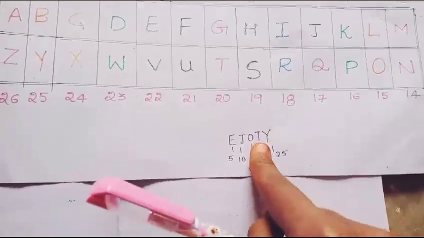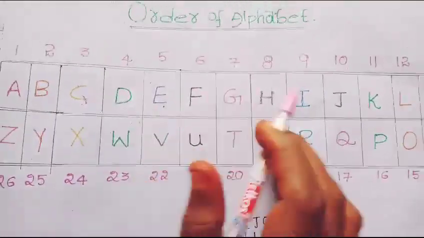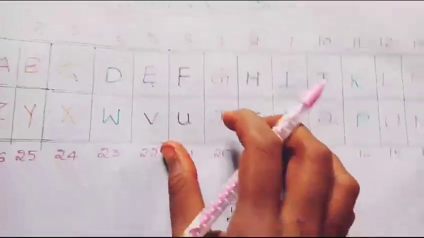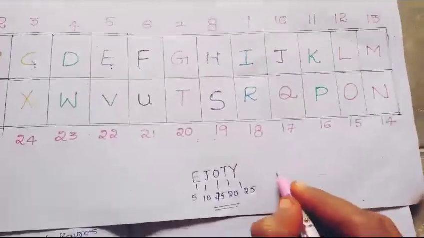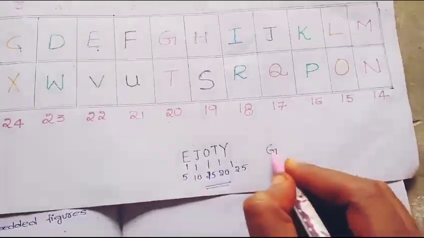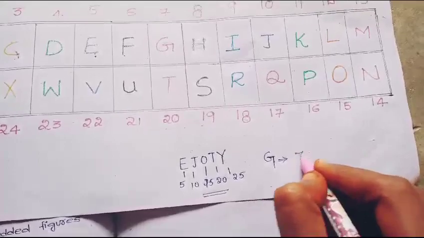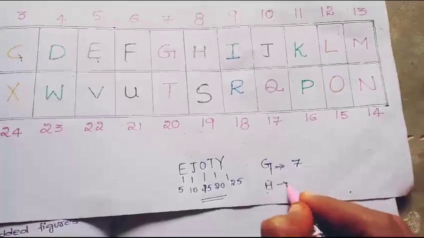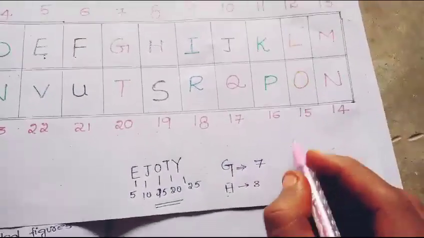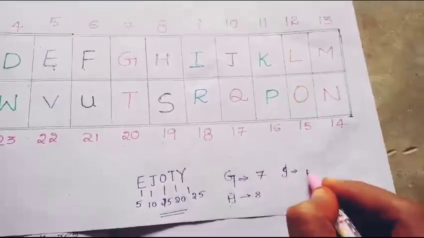Just remember this first, and then I have a trick to remember all the other alphabets. I hope everyone can remember the alphabets till E, and then F we know. From 7 I will tell you the trick. G: when we write G, it has a symbol like this, so we can remember it as a 7. For H, if we draw a margin from up and down, it becomes 8, right? Then I, when we write I in cursive writing this way, you can remember 9 in a simple way.